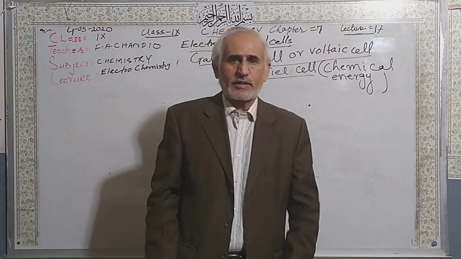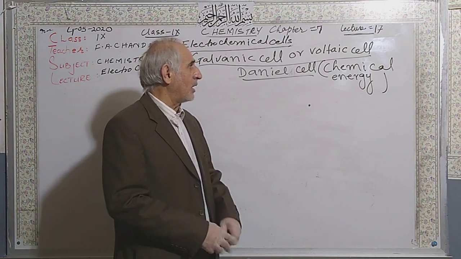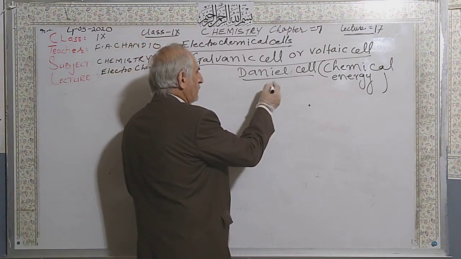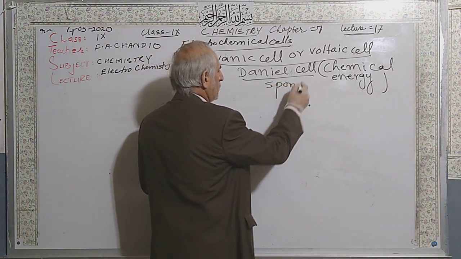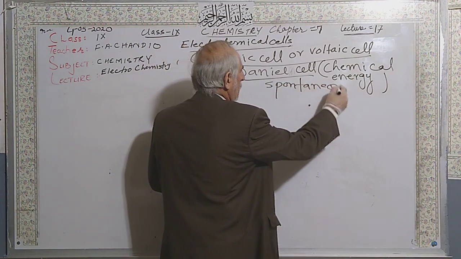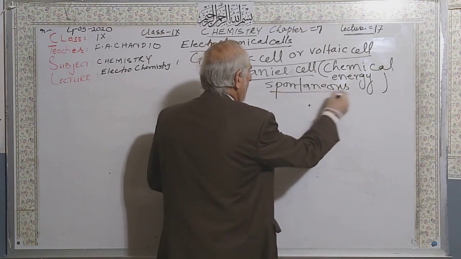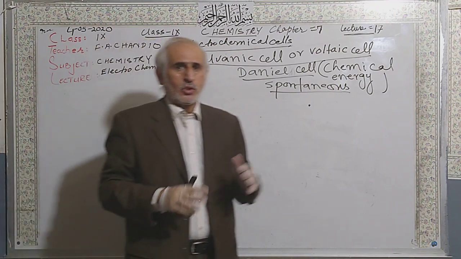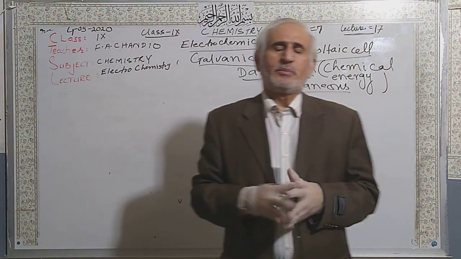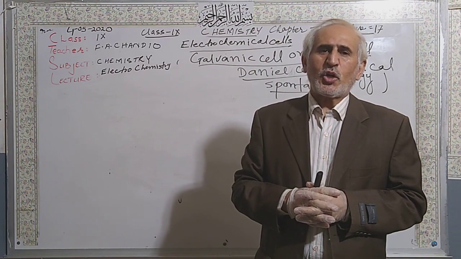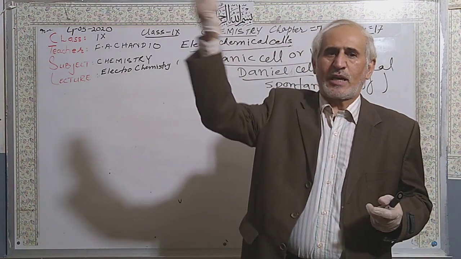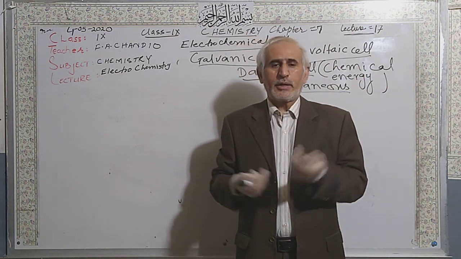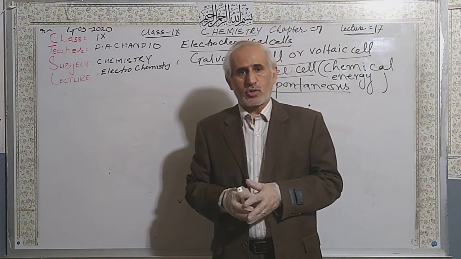It is the inverse of the previous cell, as we explained in detail. So these redox reactions are spontaneous. No need to pass electricity. We will not pass electricity here. We just buy the cell from the market and put it in the wall clock, in the wristwatch, and in toys also.